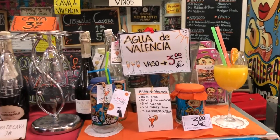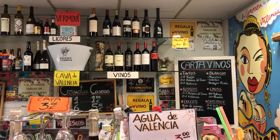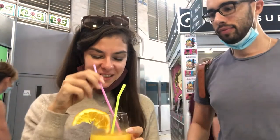A total must when you're in Valencia is agua de Valencia, and this was our first time trying it. Something super typical here, it is called agua de Valencia, which literally translates as the water of Valencia. But as you can see it has oranges and there is also alcohol. How much alcohol? Not much — you can feel it, but it's tasty. I quite like it. I think it's good for lunch because there isn't too much alcohol, but it kind of kicks you. Cheers to that!